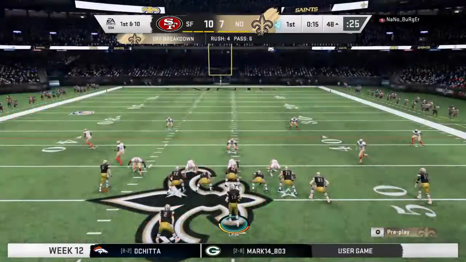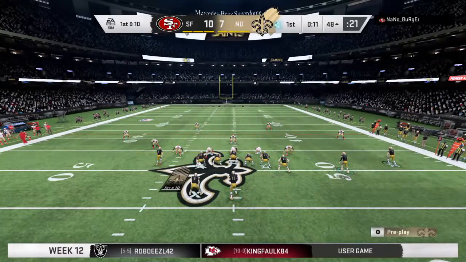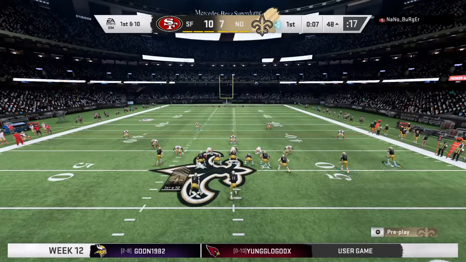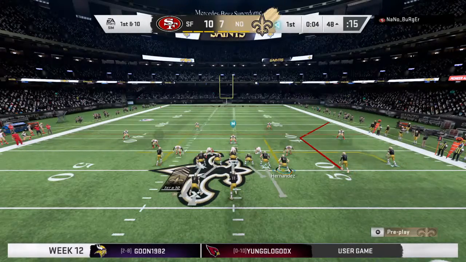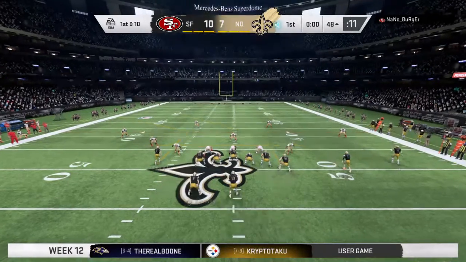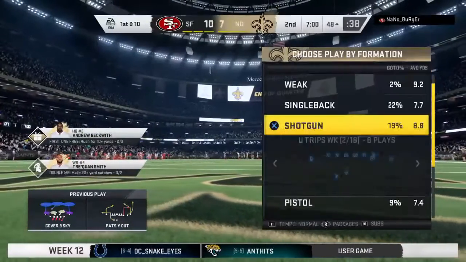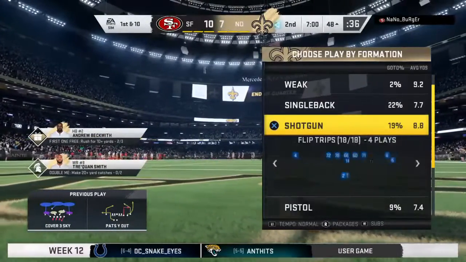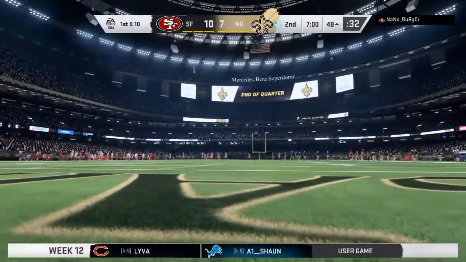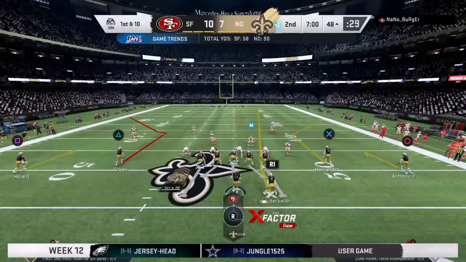Switch up, switch up. Switch ball. 10-7 our score after 1 right here on EA Sports. Saints 7. Let's go. Switch me out low. Switch.